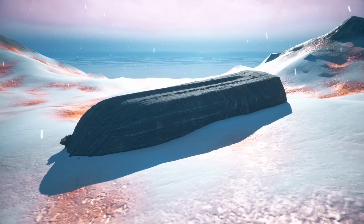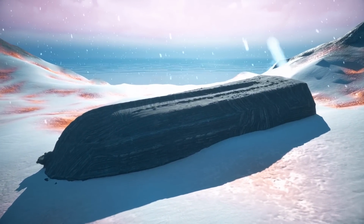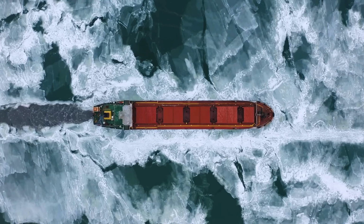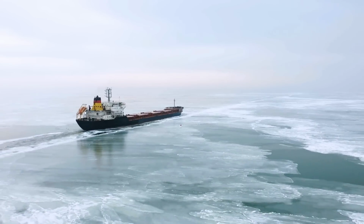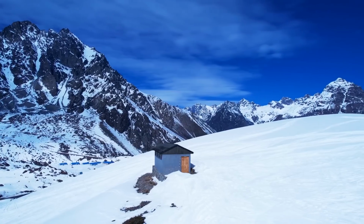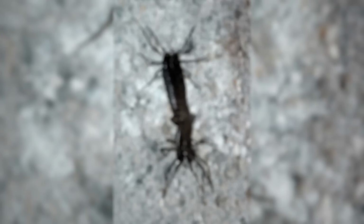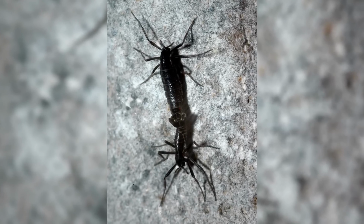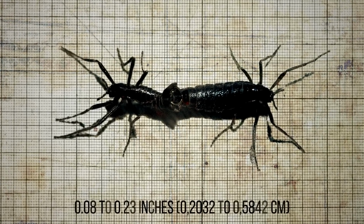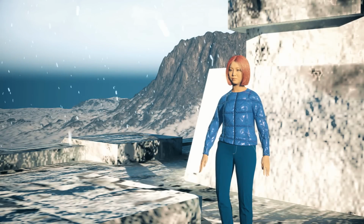If you plan to visit Antarctica by boat someday, just know you might not get there on a non-metallic boat. The hull of your transportation device must be made of either steel or aluminum to withstand the harsh weather conditions here. Antarctica isn't home to a lot of bugs. In fact, there is only one true species of insect that calls this place home. It's a wingless midge called Belgica antarctica. This fly is so tiny that it only reaches 0.08 to 0.23 inches long, but it's still the Antarctic's largest terrestrial animal.